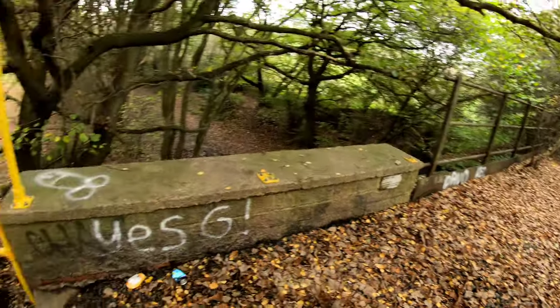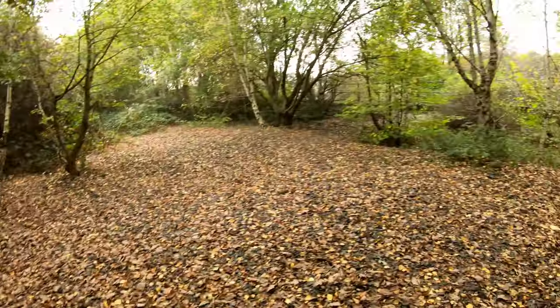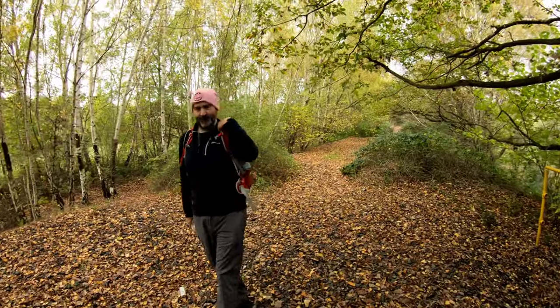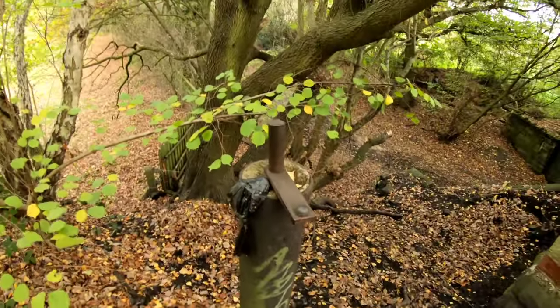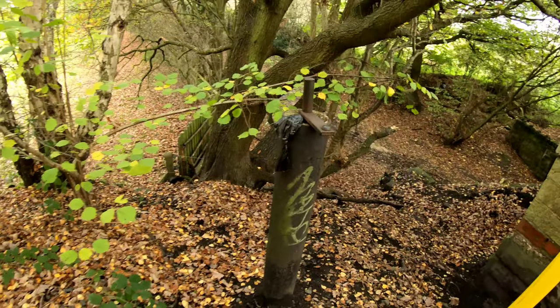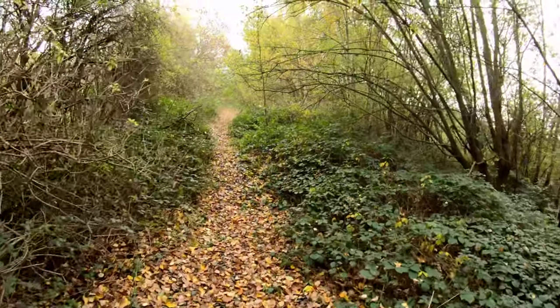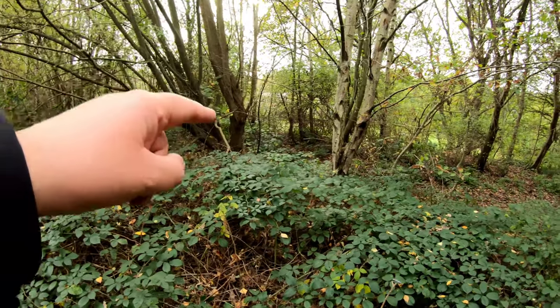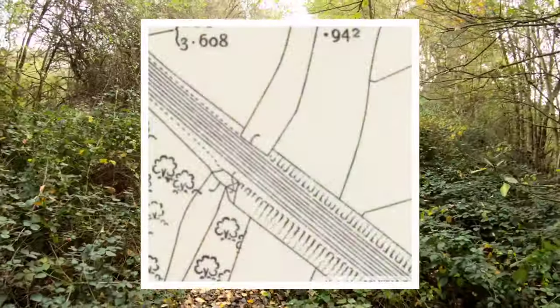So there's the track bed — we're on top. There's a sign there. It's great when you get to walk on a section of line that's not been closed long, like the ones down Cat Cliff that we did, where there's still lots of modern infrastructure left behind. I don't know what that post's for — well, there's one either side of the bridge. Is it something to do with signalling? Just going to have a walk up the track bed in the direction of Wath — just a short distance — and then backtrack before we go and do Cuddworth.